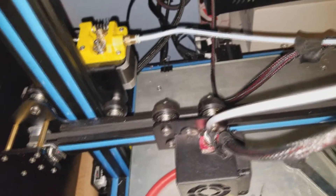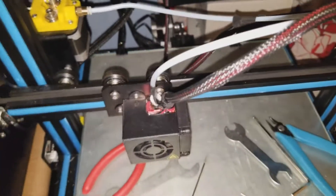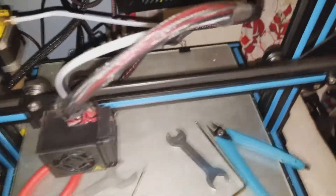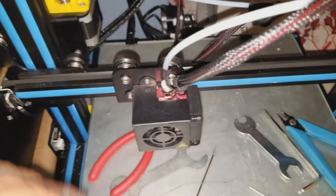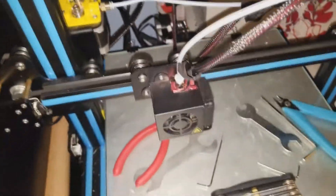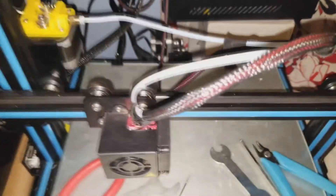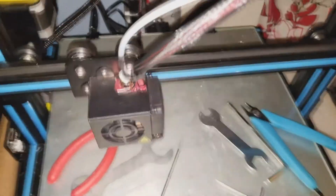After a massive amount of prints - say an Iron Man helmet that takes about seven days to print - right after that, give it a nice clean up the nozzle just to make sure everything is good, even if it's not clogged. The other thing is: don't shut this off right after you're done. Let it slowly cool down because if you shut it off suddenly it's going to clog the nozzle. Also, don't pull the filament out unless it is absolutely hot.